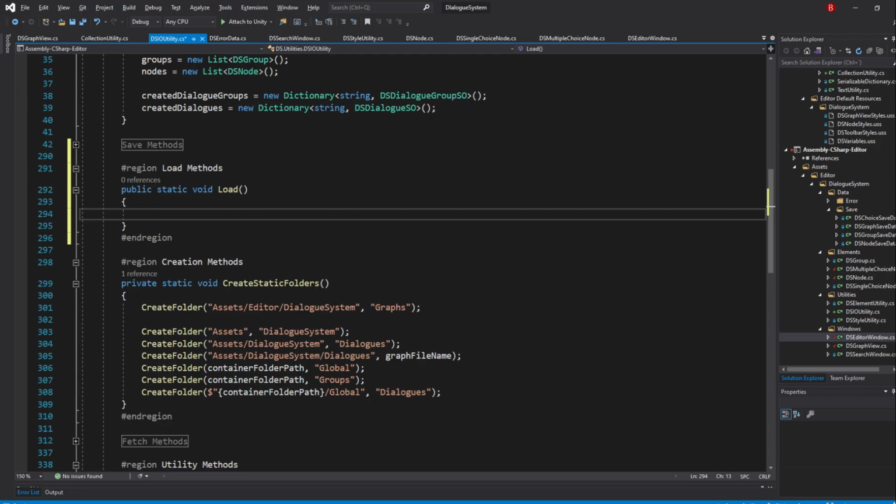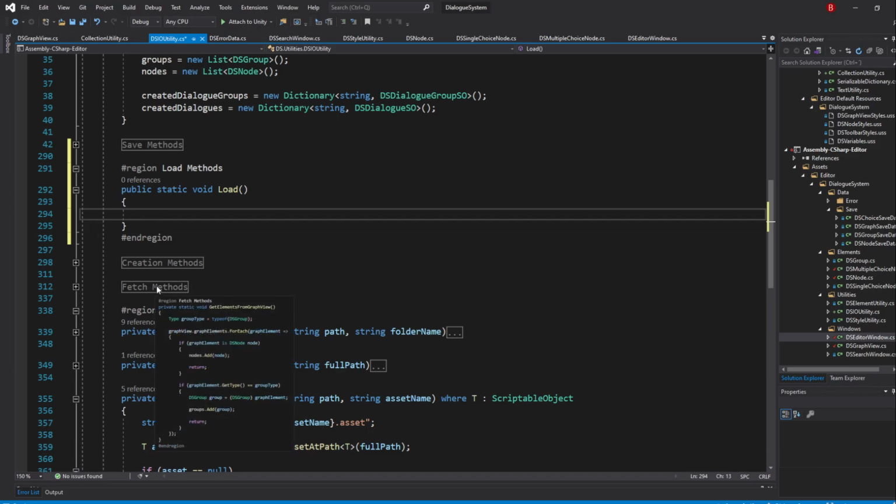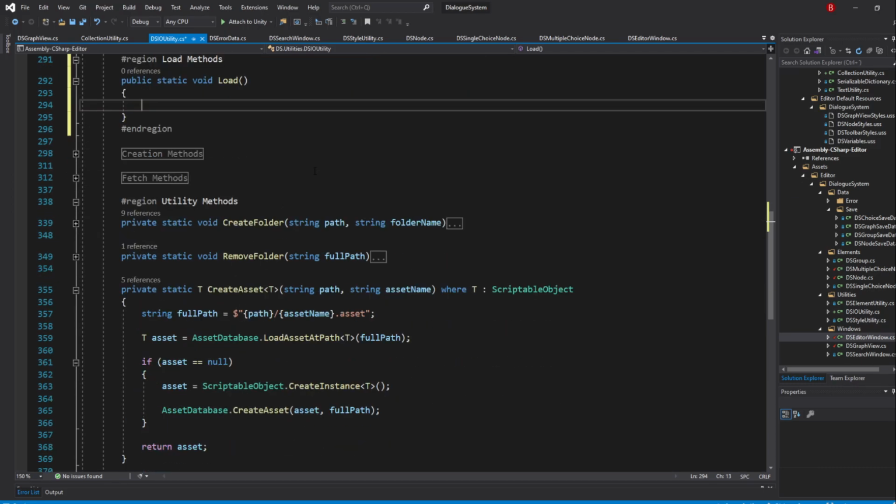We don't really have a method for loading, but we know that in our CreateAsset method we first try to load our asset, so we could possibly use that. However, the problem with using that method is that if it doesn't load, it will create a new asset. This is a problem because we are trying to load a certain graph and not to save one, so there is no reason for us to create a new asset. To fix that problem, we'll simply grab the part of our CreateAsset method that loads the asset and make it a new method.